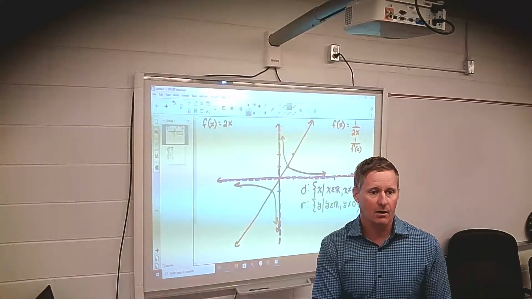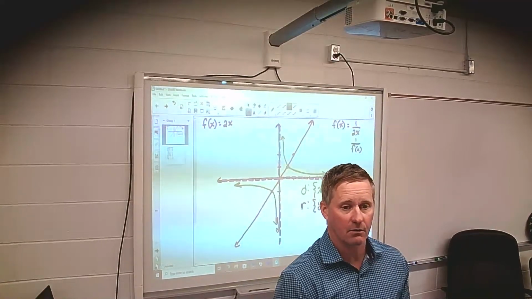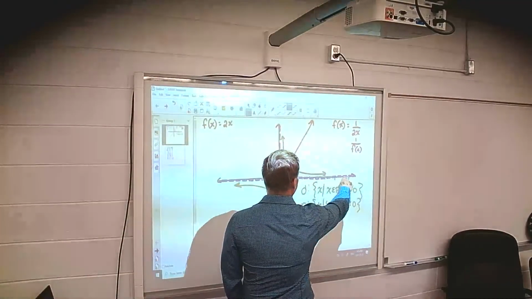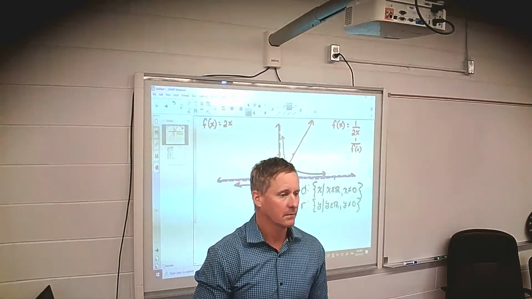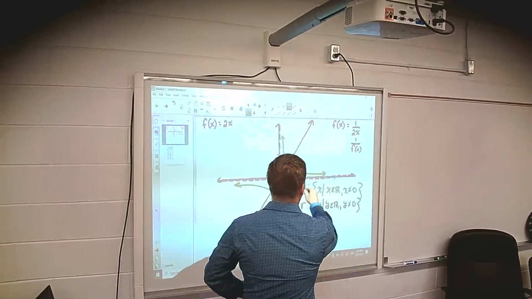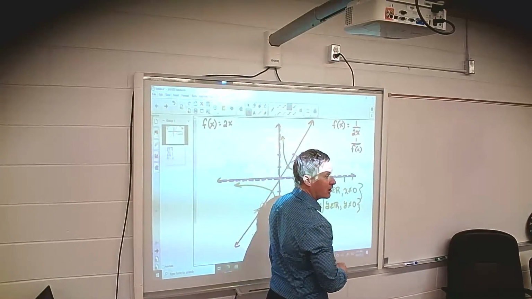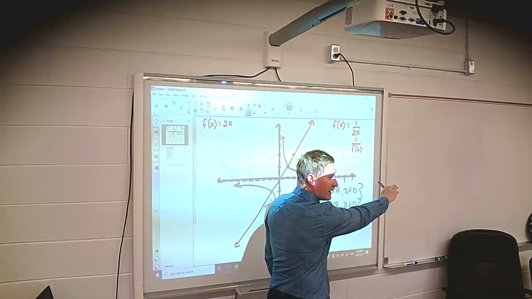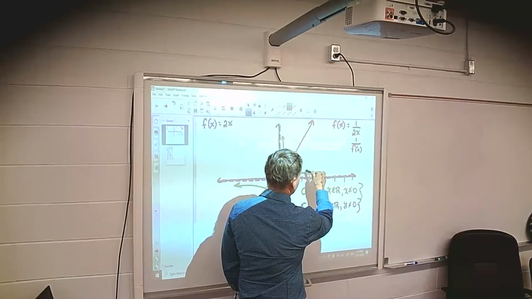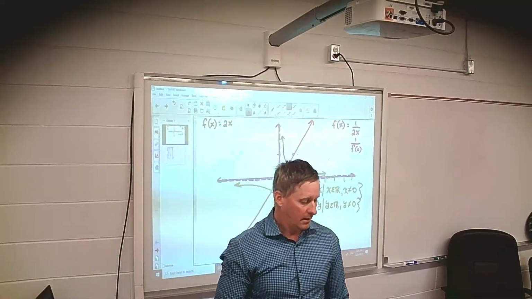Can x equal 0? Next question. No. Can y equal 0? No. What happens as x increases out here? What happens to the y? It decreases. So x is getting larger, right? X keeps going this way, it's getting larger. Would we all agree that it gets larger going this way? 2, 3, 4, 5, 6, 7, 8. It's getting larger. But then this becomes 1 over 2, 1 over 3, 1 over 4. So it's getting smaller. And then vice versa.